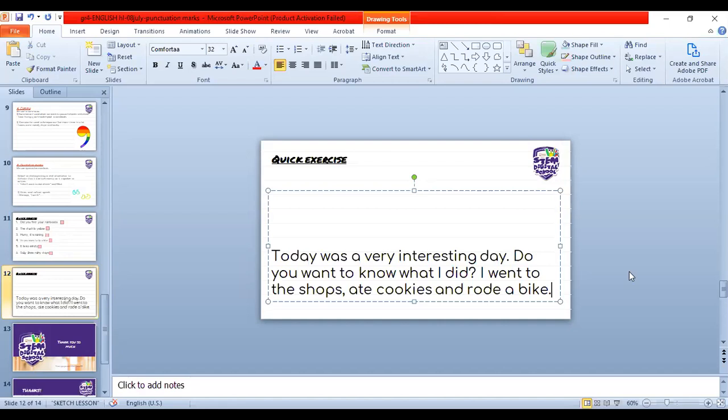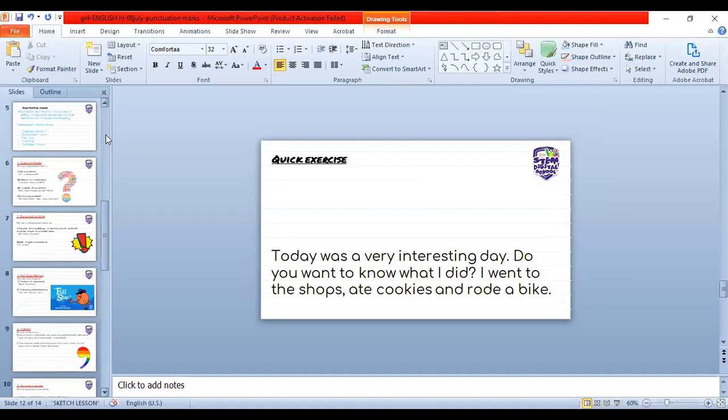Is it easier to read this sentence with the punctuation marks, or was it easier to read it without them? And that is why a punctuation mark is so important. If we don't have them, it's going to be one long sentence.